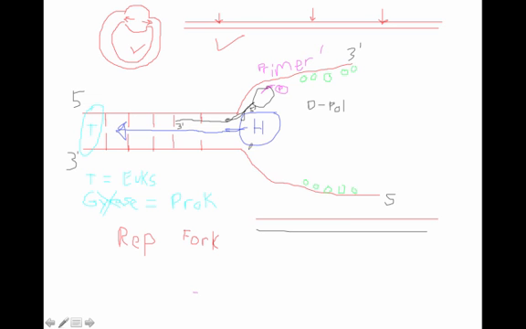So what happens is that this piece of DNA laid the primer down and then made new DNA through here. And then the fork opens up a little bit more and you put a primer here and it lays new DNA down like so. And every time the fork opens up, it has to lay down a new primer with the primase, and then the DNA polymerase adds more DNA.